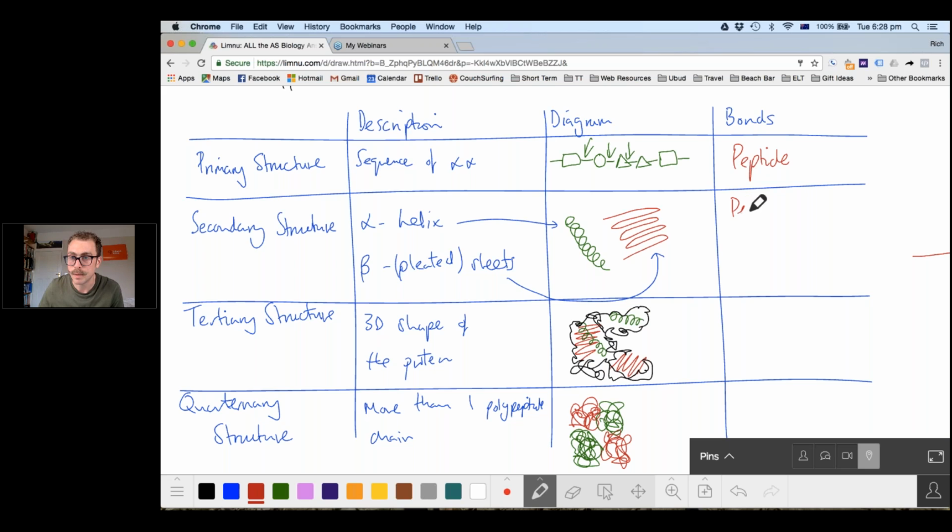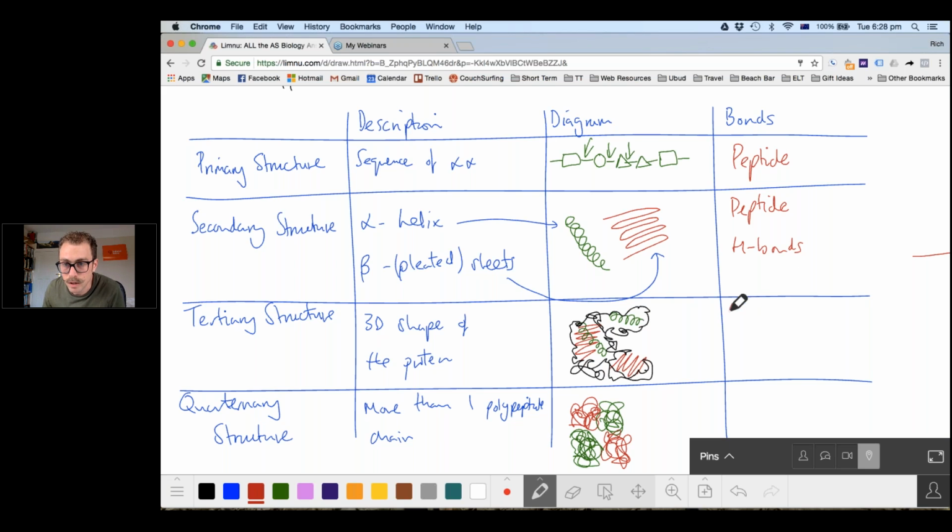Okay, so I'm going to put in here peptide because the peptide bonds don't cause the... Which bonds are present? Well, this is a chain of amino acids, so peptide bonds are present, but what actually cause the secondary structure are hydrogen bonds. Forgive my handwriting, I'm going really quickly, but I think I'm wearing out the nib of my digital pen.